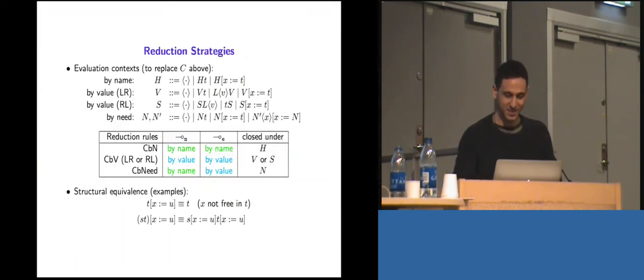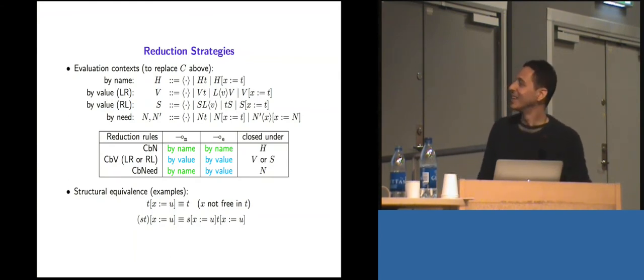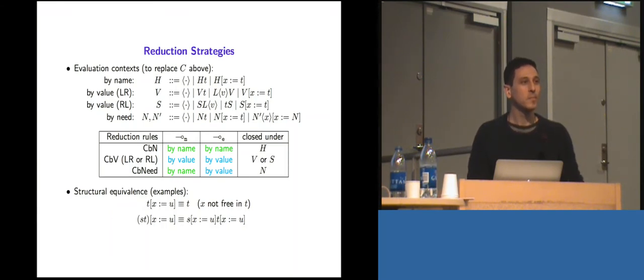Could you go to the next slide? Yes. This is sort of a follow-up to the previous one. Firstly I wanted to ask about what's the fourth combination, but you've answered that. So I was wondering if you've got a sort of nice periodic table thing going on with the two different reduction relations, but I was wondering if there's some order you can bring to these seemingly arbitrary evaluation contexts.